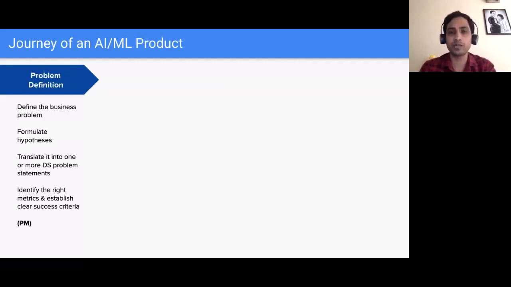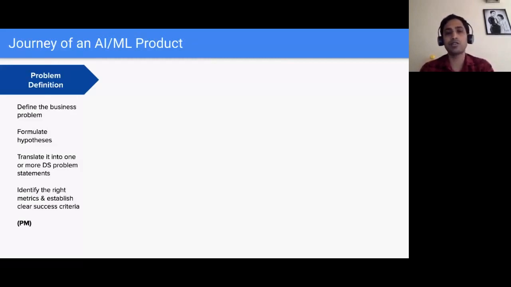Kind of discovering the customer need. I think that is where a PM spends the most amount of time in general. And in data science also, it's not very different. That's what you need to do. But along with it, when you're building an AI/ML product, there are a couple more things that we need to do, and we'll look at certain examples in a later slide. It is how do we translate the business problem into a data science problem? They are not the same, and I'll show you why in a later slide.